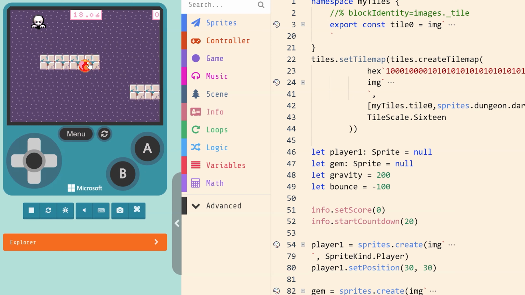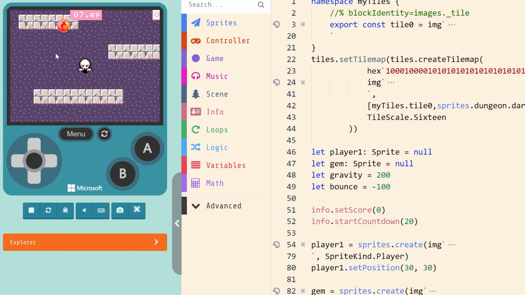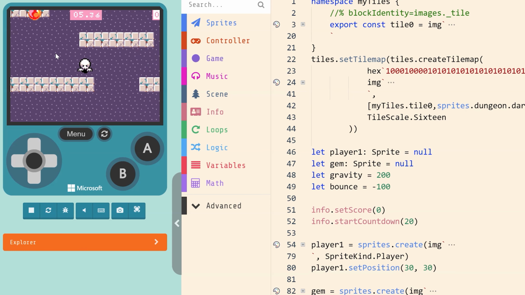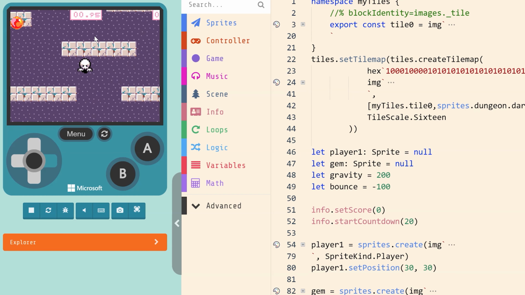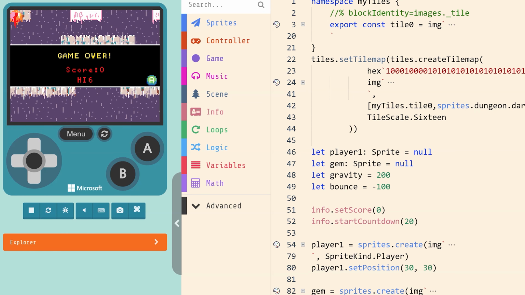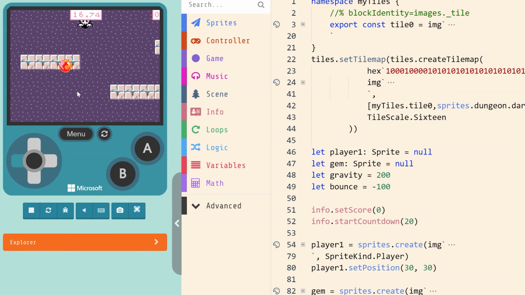Okay, so now if I hit the top, or if we hit the side, then we'll go up. But if we hit the bottom edge, notice how there's no bouncing. We're not stuck at the top like we were before. So this is great. This is exactly what we wanted. So far, so good, but we still need to be able to get that gem.